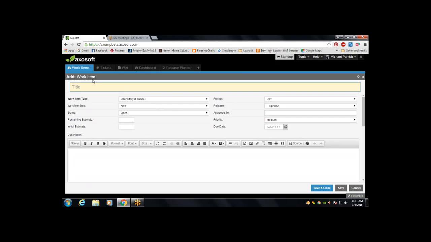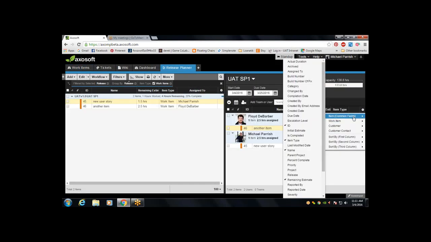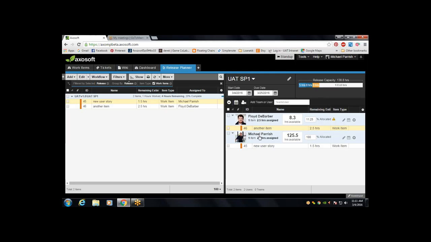So if you go back over to the release planner, I can add in that common field. If we had role type, then it would show up here, and I would see programmer next to Floyd, I would see QA against Mike, and so on. So it is definitely feasible, but it's not tied to Michael. It was associated at the point of creation of the item. So if this item goes from Michael to Floyd, we need to make sure we also change the role type as well. So there, it does get a little murky in that regard.